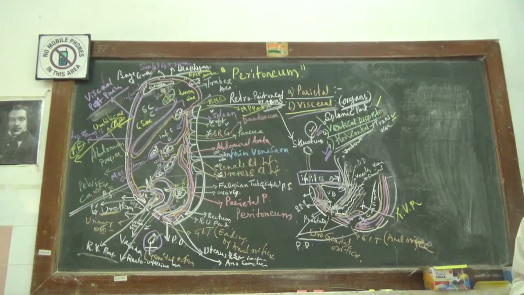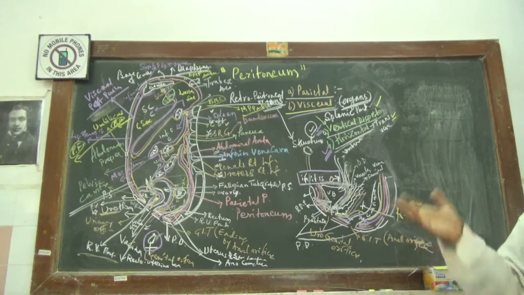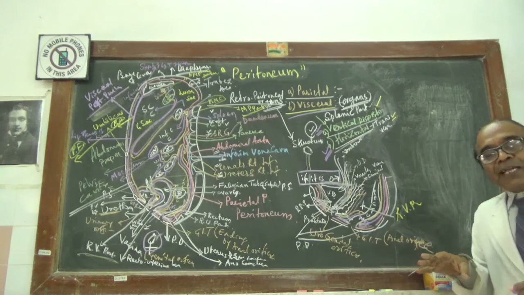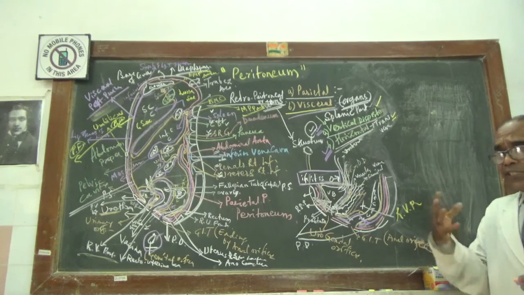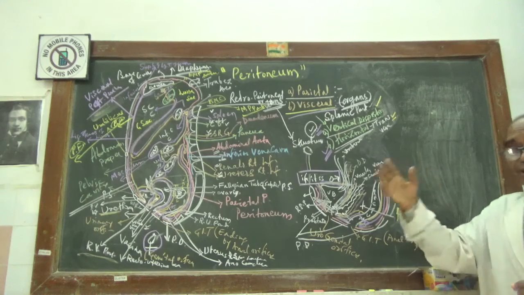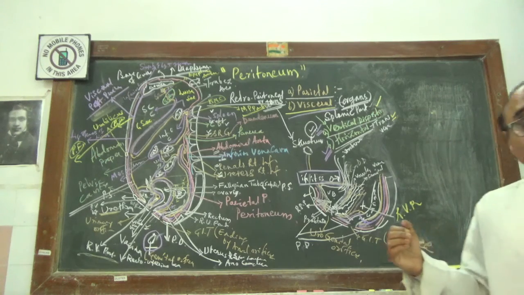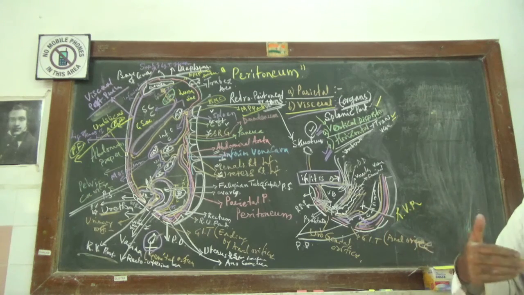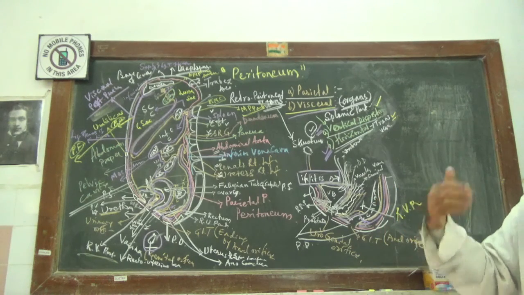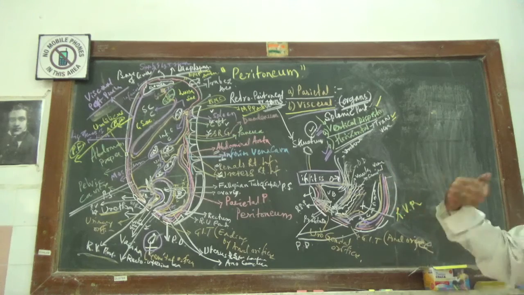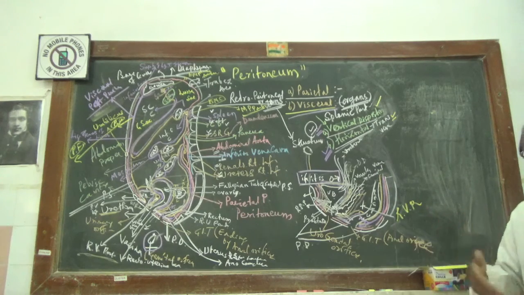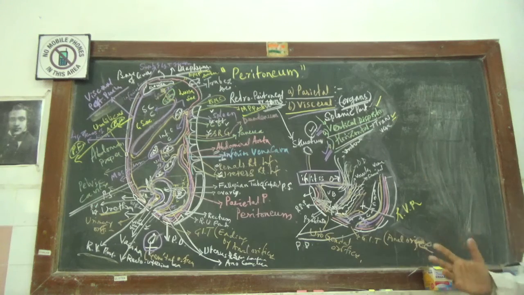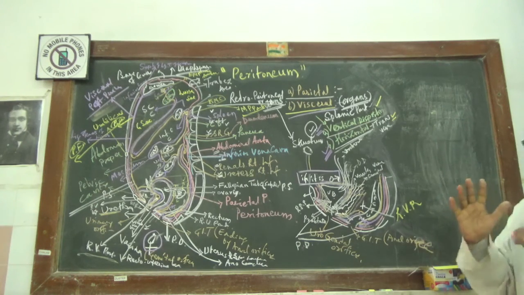So that is the embryology. The parietal part of the peritoneum is embryologically derived from the somatopleure, somat meaning body. The visceral part of the peritoneum is developed from the splanchnopleure. This is what you have to remember.